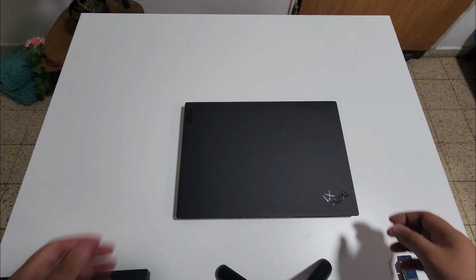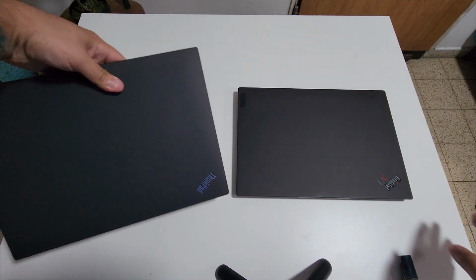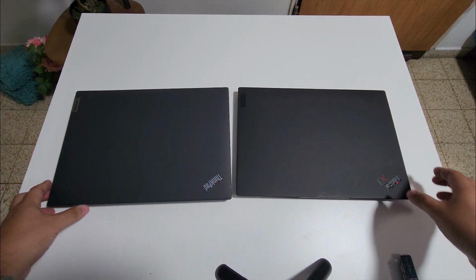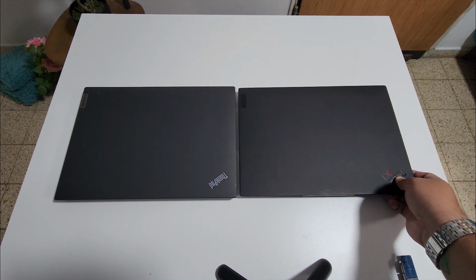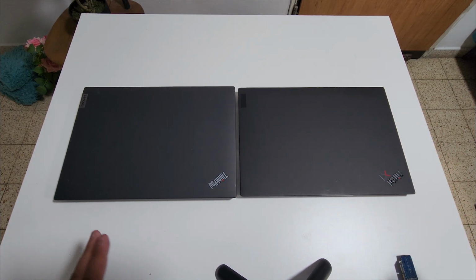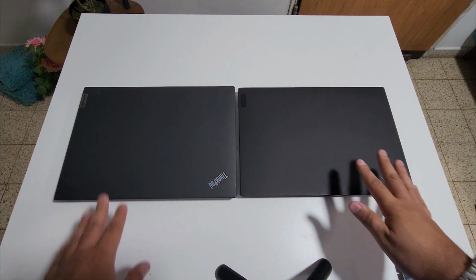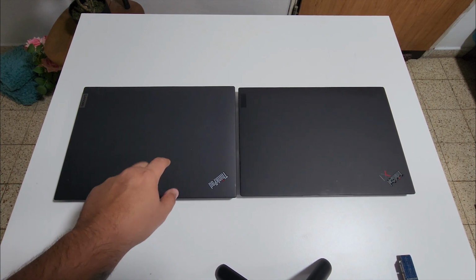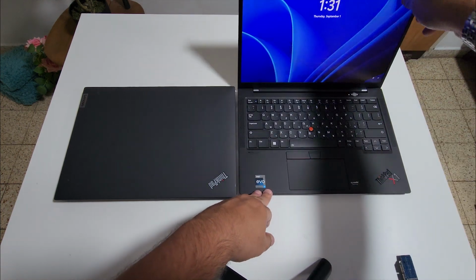I do have another thing to show you today, which is the X1's brother. Well, it's not its brother, it's from its family. So this year in particular, we have the X1 Carbon and the T14 Gen 3. What do you think about each one of them?